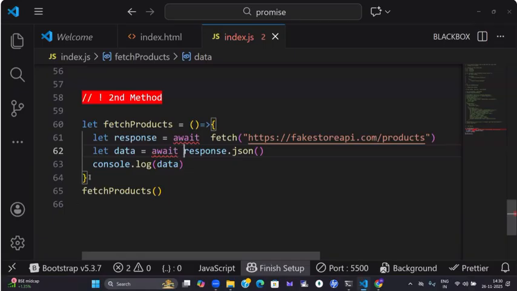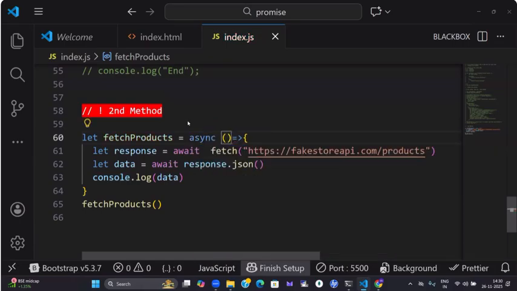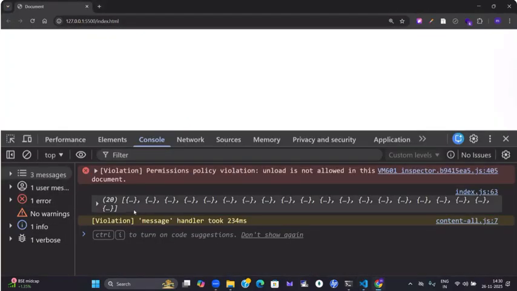So why, sir, is it returning an error? What I told: async and await are a combination of keywords. Await will not work without async. What do you mean by this async keyword? It means making the function asynchronous in JavaScript. So you can check here, simply here you need to write async. That's it. Now you can check the data will come.